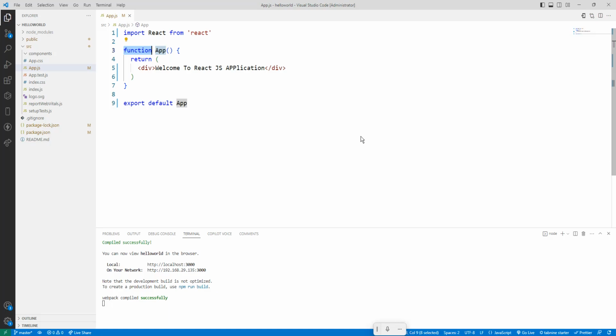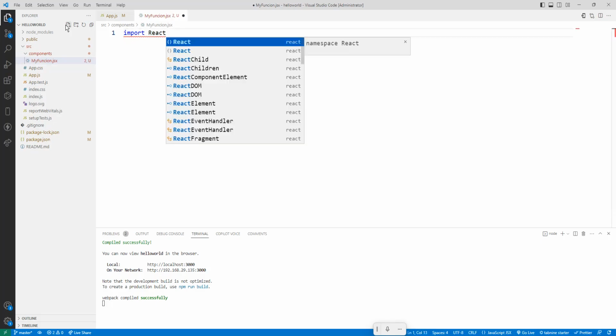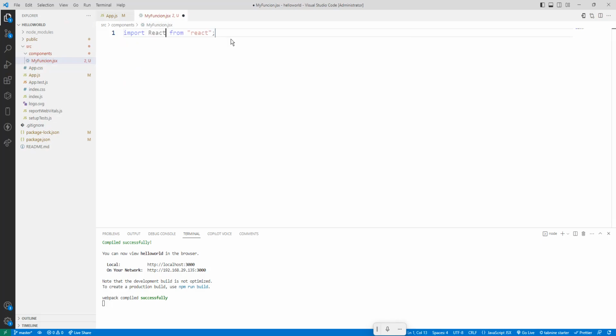So I will go here and create a component called a functional component. The file name will be my function.jsx. Then I will import React, because we are going to create a React application, or a React project.